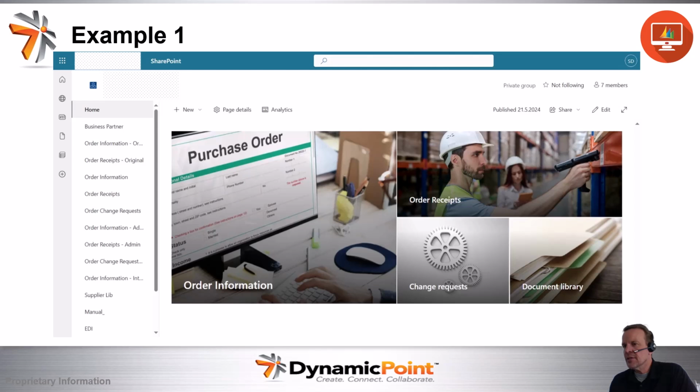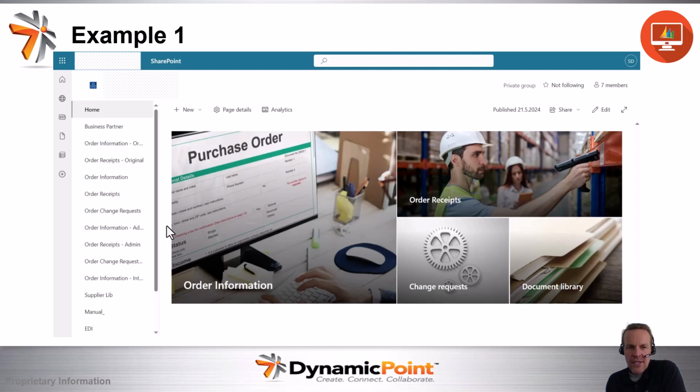Let's look at a couple customer sites just for sake of examples. So in order for us to be respectful to our customers, you can see we blurred out all of the logos, so hopefully it's not obvious whose sites they are. We just want to see what customers are using this for in real life. So we have a couple customers here just to go through.